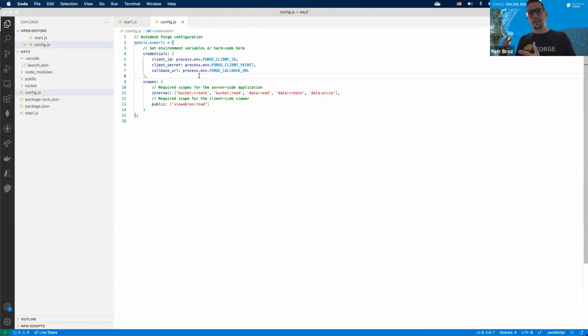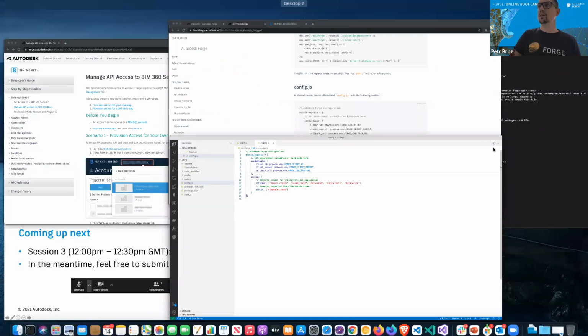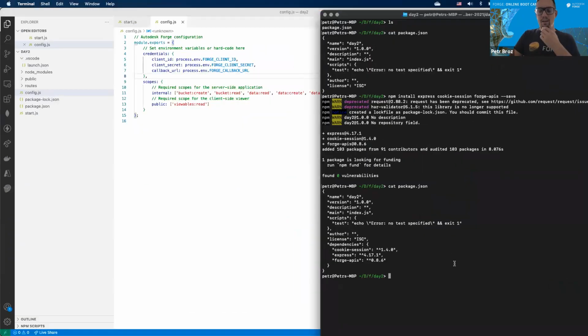Now, as a slight side note, for those of you who are using different editors, you will probably need to configure your IDE a little bit differently, or when you want to run your app from the command line, you'll need to make sure that these 3 environment variables are provided.